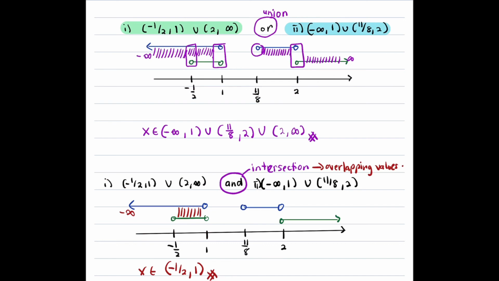Again, union is everything. You combine everything. It doesn't matter if you have one line or two lines that overlap, you only stop when both are holes, when both are non-line. Intersection is overlapping values, which means strictly two lines overlapping. One line cannot, two lines can, one line also cannot. Alright?